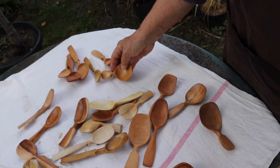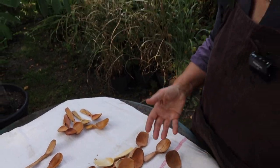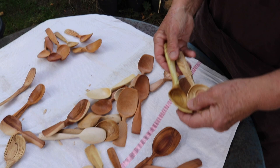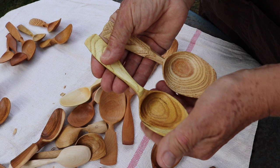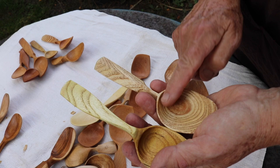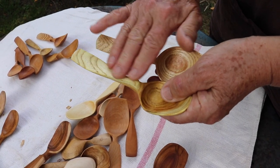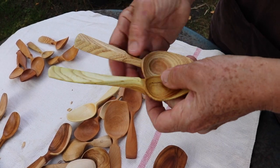So now, in terms of wood, there's so many different things. You can get bi-coloured wood, you can get streaky wood, you can get ring porous wood. So these are two examples of ring porous wood. This one on the right is mulberry, and the one on the left is chestnut, sweet chestnut. And they've been rubbed after I've carved them with ground cinnamon, and it just goes into the end grain, and it sort of exaggerates the pattern of the wood.